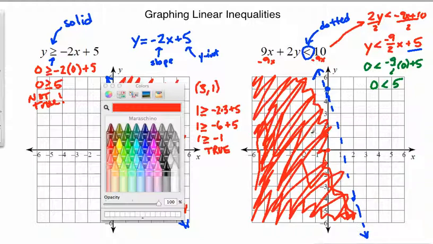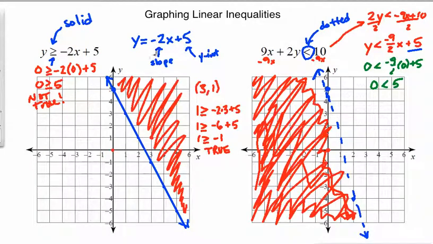And that's the basis for this skill. So big things to remember is it's easier to graph if it's in y equals mx plus b form. If it's a less than or equal to or greater than or equal to sign, that's a solid line when you graph it. And if it's just less than or if it's just greater than, it's a dotted line because we're not including those solutions. And when you want to choose which side to shade, you need to test a point, and if that point turns out to be true, like it did in this case, then you shade that side, and if it's not true, then you shade the other side. And that's just about it.